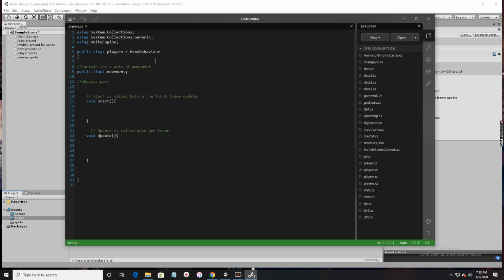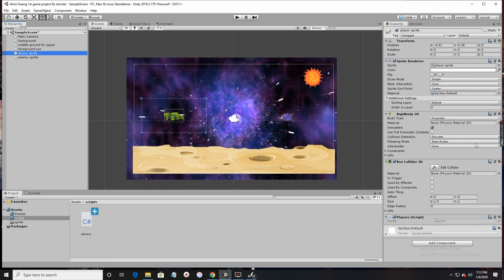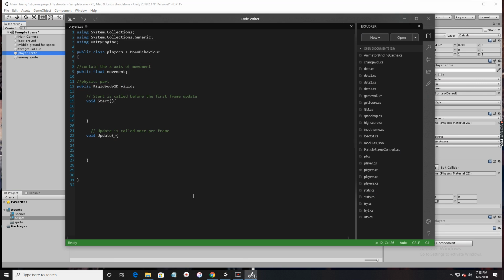Now, how we're going to state it, we're going to place a public, and you're going to see what I mean by that very soon. Public Rigidbody2D. And we're going to name it rigid. Right? I'm referencing this component through, if you look at the Inspector, through the player, we're referencing the Rigidbody, the physical component, and we're going to label it as rigid.